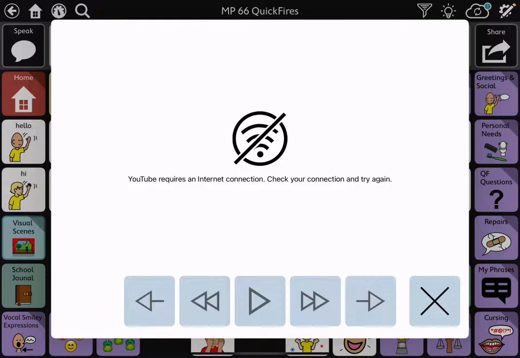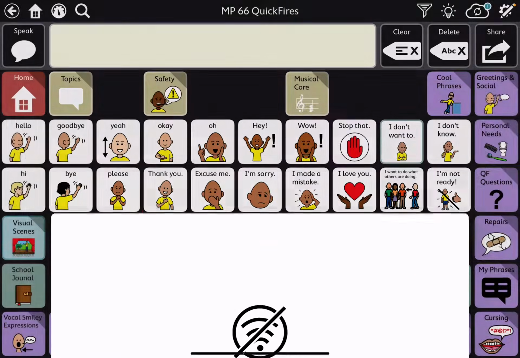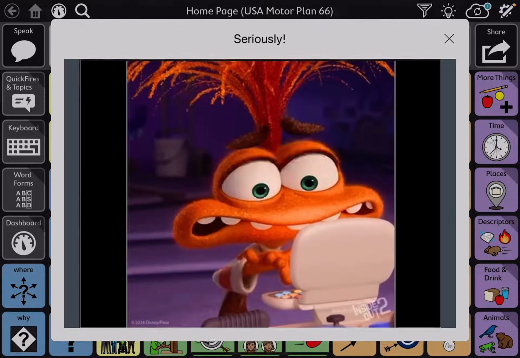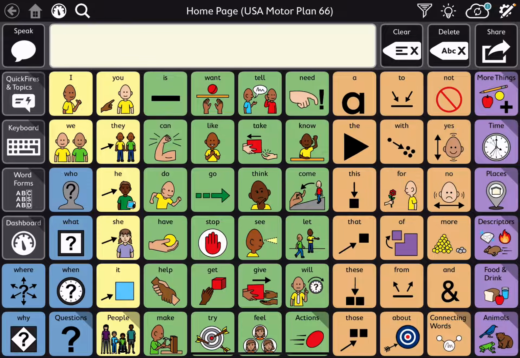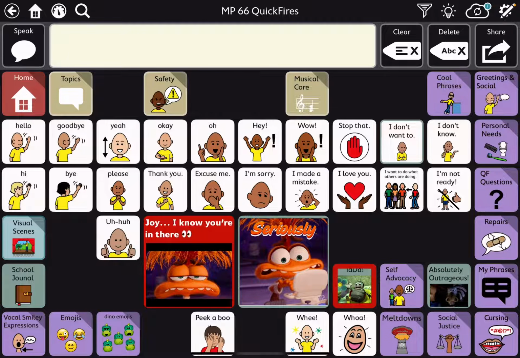If you're not in an area where you have a Wi-Fi connection, and most people don't buy iPads that come enabled to have their own access, they usually rely on being hooked up to Wi-Fi. So that could potentially be an issue, and when you might want to use something like this instead. I'll show you some other examples I have of those.